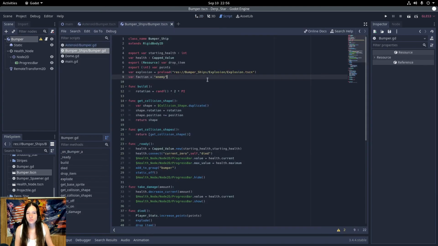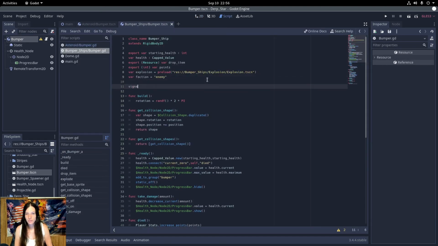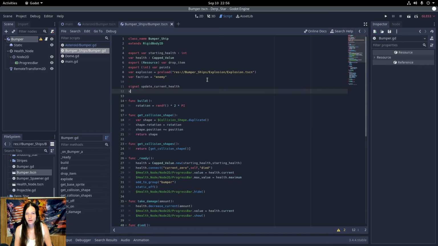I also am going to add update current health and update maximum health signals.